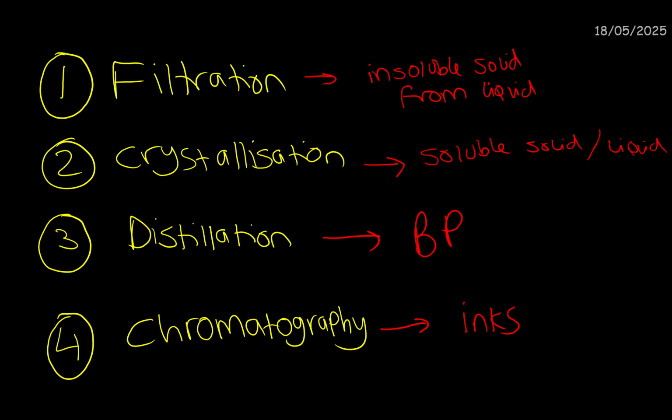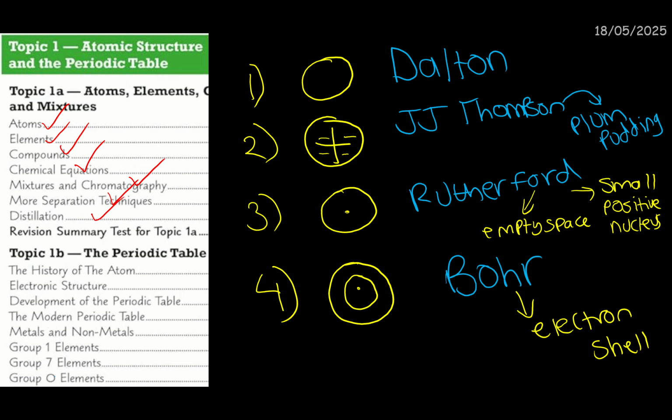Right. We've talked about chromatography, distillation, and everything. And that's pretty much it for separating techniques. You should all be confident on it now. Okay, let's go back. I think we can tick off chromatography, distillation, and all the separating techniques. Right, we've had a look at the history of the atom. We've also had a look at electron structure. It's pretty straightforward, but we've got 2 electrons in the first shell, and then 8, 8, 8, 8, etc. We need to have a look at the development of the periodic table.